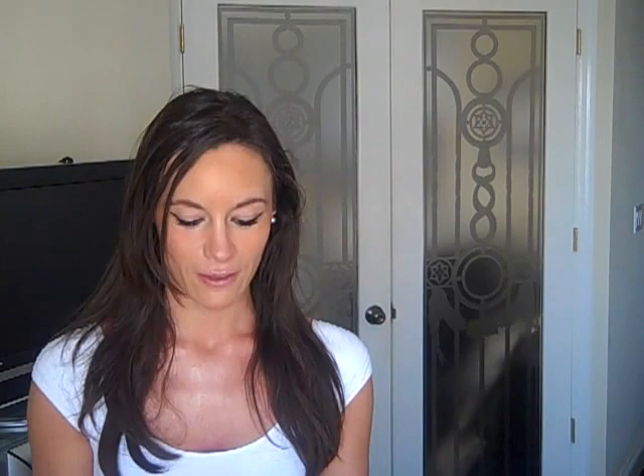Let me give you a little bit of information about the Dansko shoes I have used. The first pair were the clogs — I hope you can see these. I wore the clogs ever since I started. I've been a nurse for five years and pretty much every day I've been on the job I have worn my Dansko shoes. What I've found is that when I'm at work, I just don't have to think about my feet. It's just never an issue.